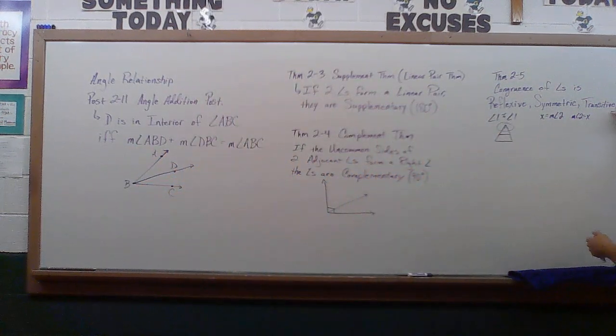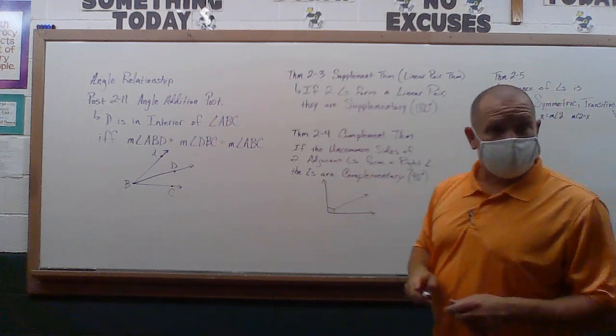And then my transitive property again is what? Hopefully we start getting good at this one, right? If angle 1 is congruent to angle 2, angle 2 is congruent to angle 3. If the two middle ones are the same, we pluck those out and we get what? Angle 1 is congruent to angle 3. Perfect. Okay. And again, we'll use that one quite a bit.